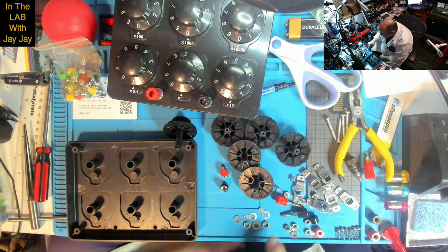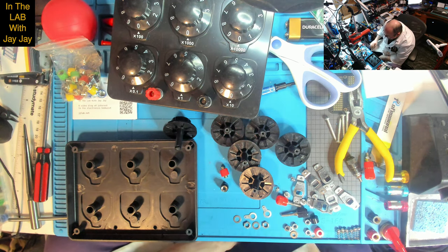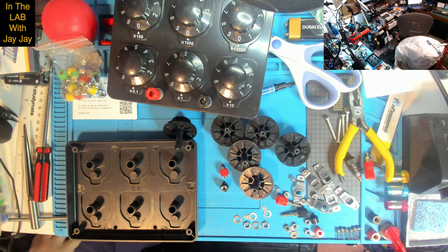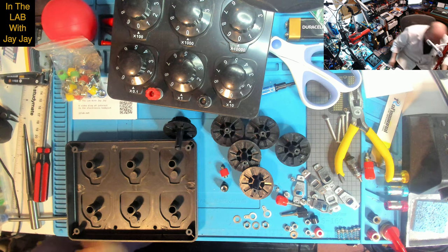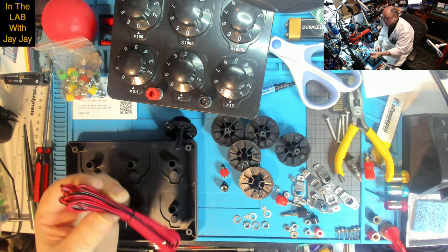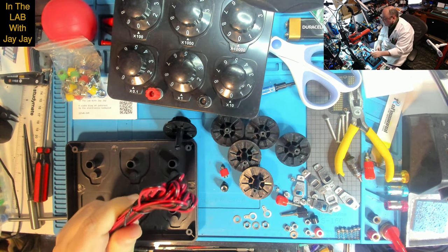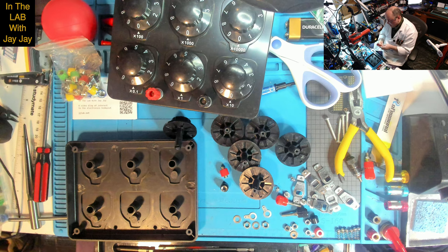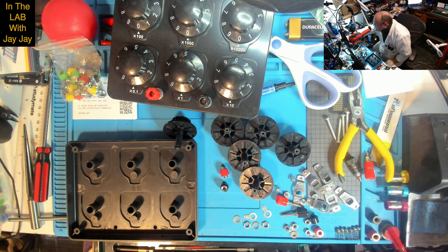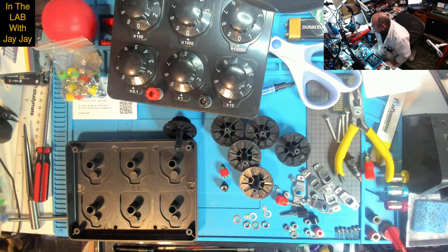And before we go in, we're going to have to put some hookup wire on these guys. So let me go and find some hookup wire. I'll be back in a sec. Here's some 24 AWG hookup wire. So, power up the soldering iron. Up he goes. On.